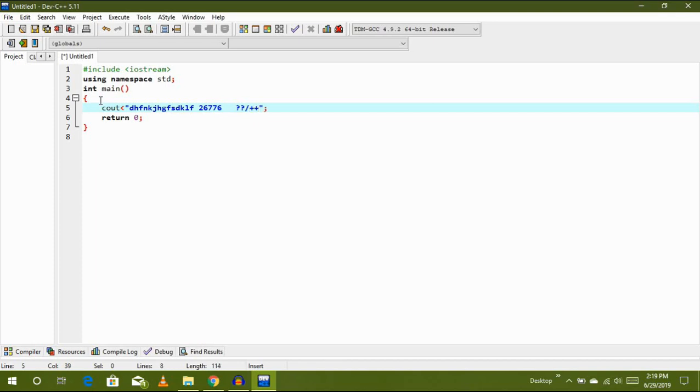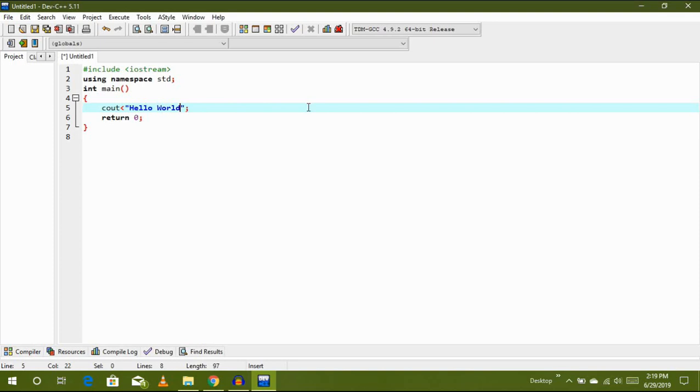First of all we write hello world. We use the alphabets to create the words, and we place the words between the double quotes, so they will be displayed exactly on the screen.